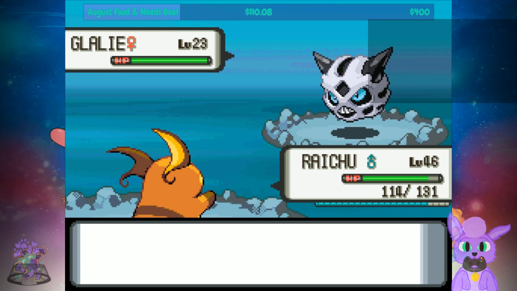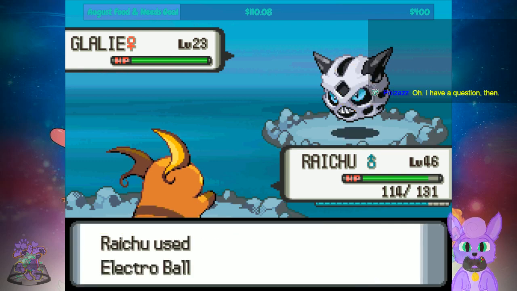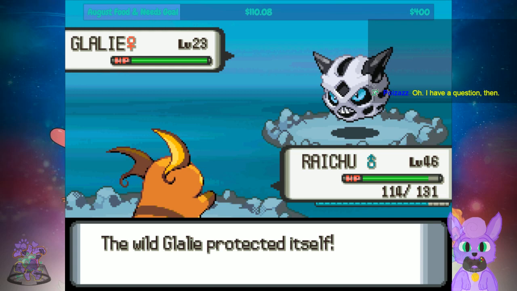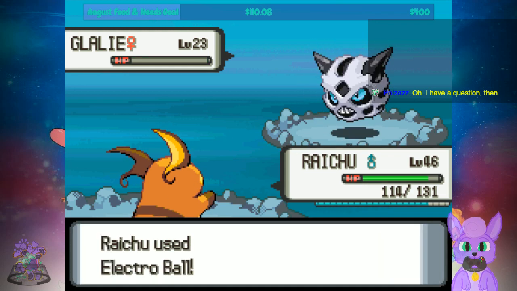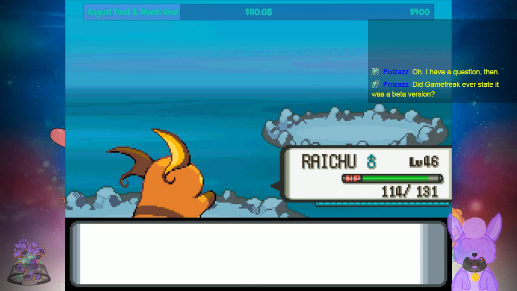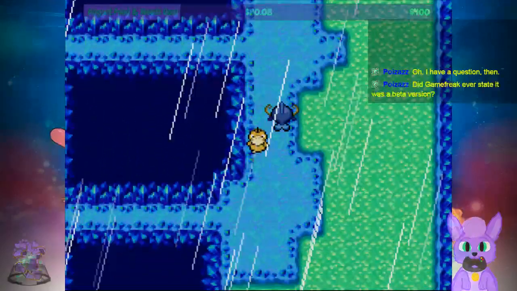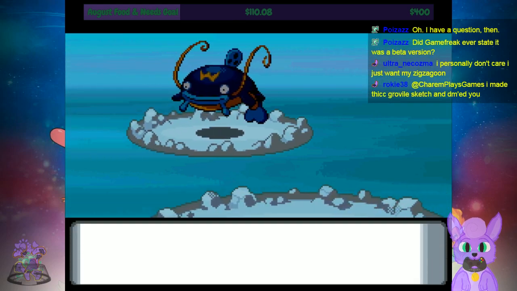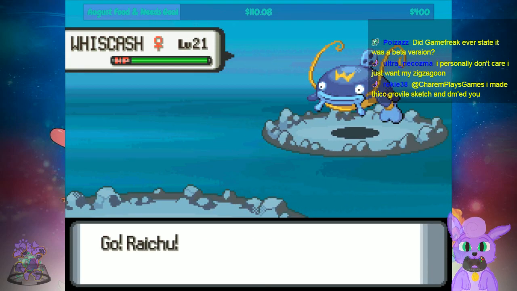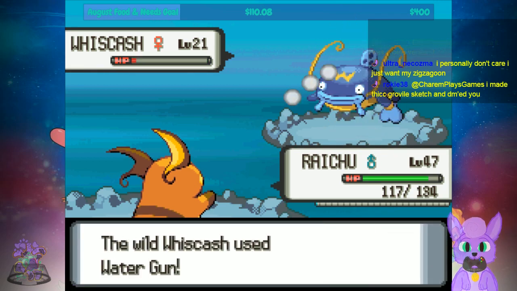And you protected yourself. Good work. Stop that. Thank you. Wasting my PP here. First, I don't care. I just want my Zigzagoon. We want your Galarian Ziggy? Oh, did you, Rocky?